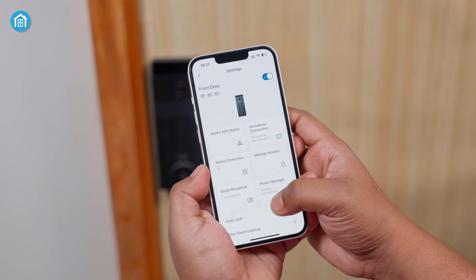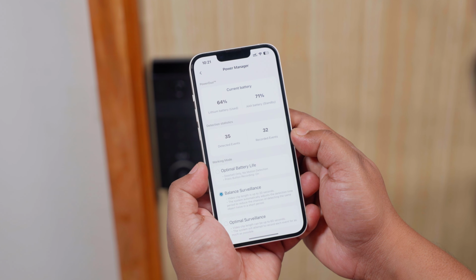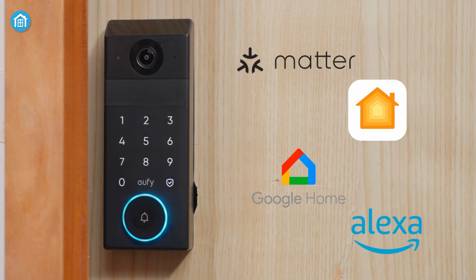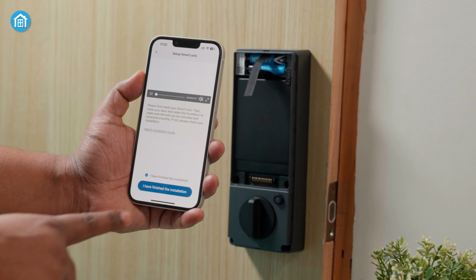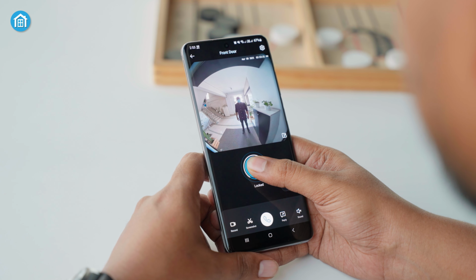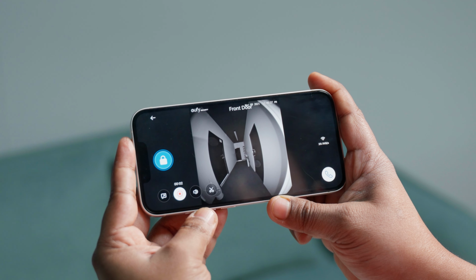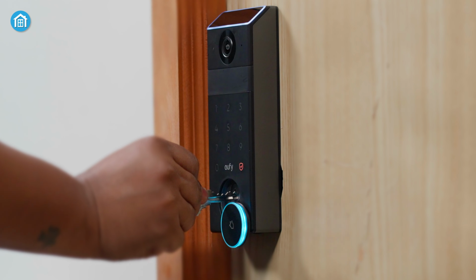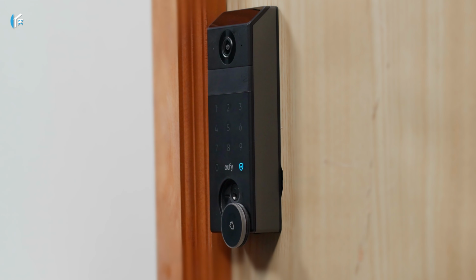This is a great addition for those who want an extra level of security against potential intruders. A smart lock needs to fit seamlessly into your smart home ecosystem, and the FamiLock S3 Max doesn't disappoint. It supports Matter, Apple HomeKit, Google Home, Alexa, and SmartThings, making it compatible with virtually any smart home platform. Setting it up is straightforward, and once connected, you can lock and unlock your door remotely, check live video feeds, and receive security alerts, all from your phone. If you already have other eufy security products, this lock integrates perfectly with them, giving you a unified security system.